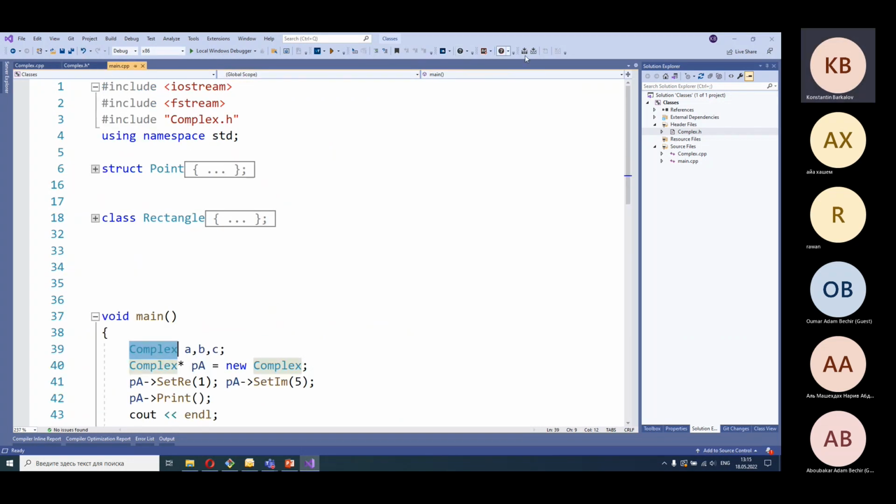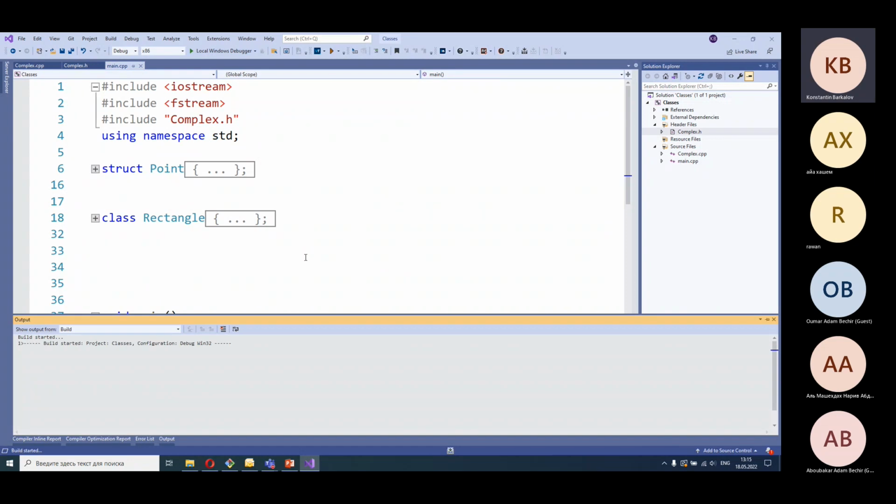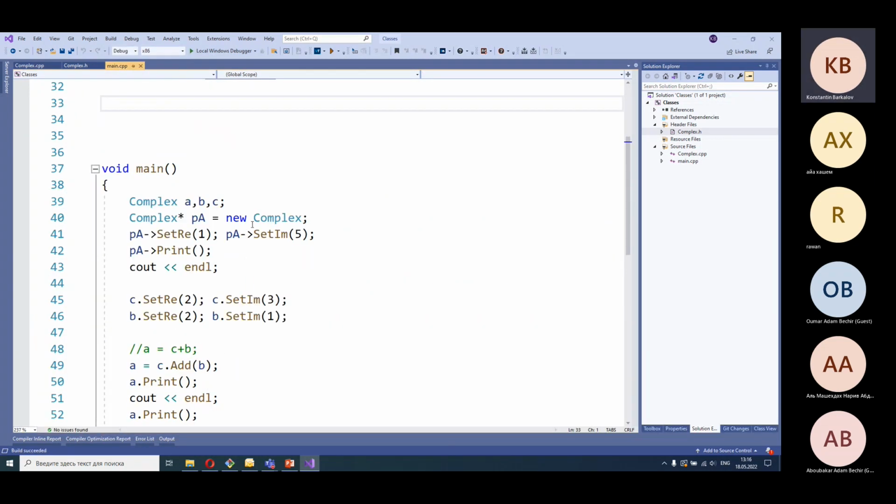And if we declare this class in this way, after that I can create objects statically. A, B, C are variables of the type complex, or dynamically. Here PA is a pointer to the class complex. If the object is created statically, I can call the method using a dot.